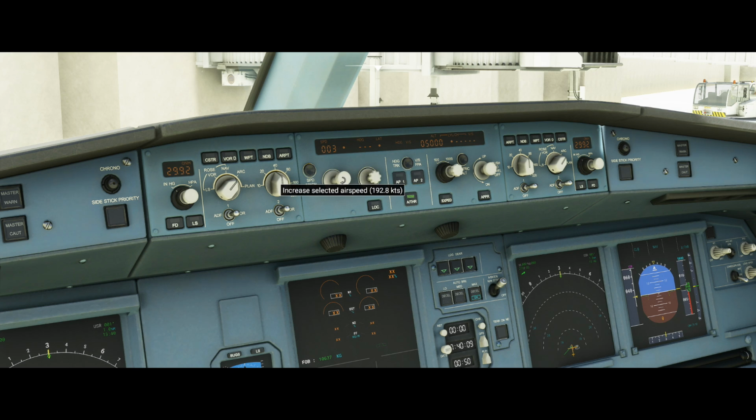Simply speaking, this knob is your speed, SPD. This is your heading. This is autopilot 1, autopilot 2, and auto throttle. And then here's our altitude. This is the only one that we need to worry about. All you want to do is raise this to your cruising altitude, which, if you remember, mine is 34,000 feet. So I'm just going to raise that up to 34,000, just like that. And that is actually all we need to do for the autopilot.